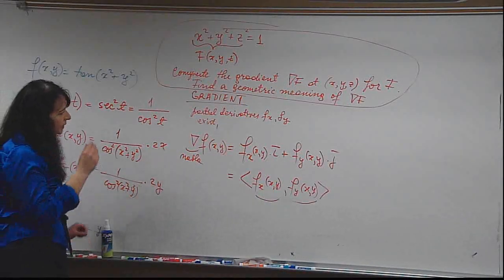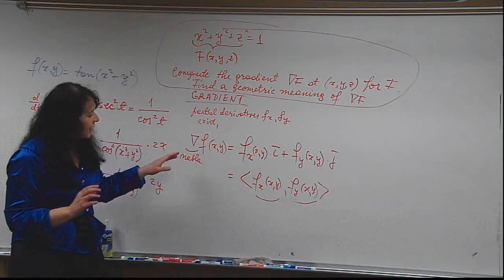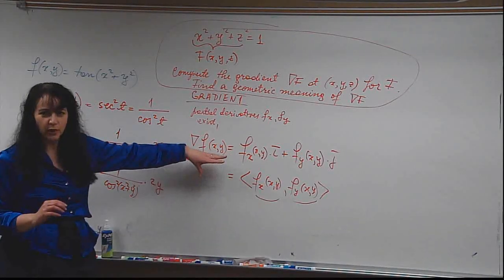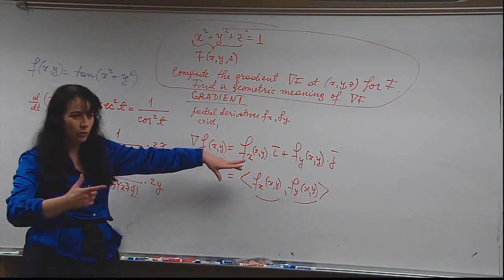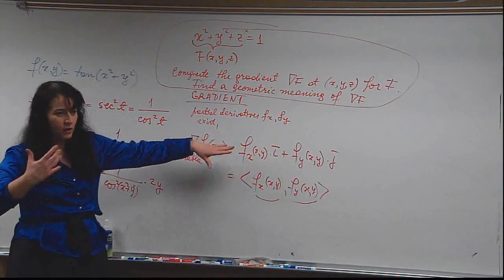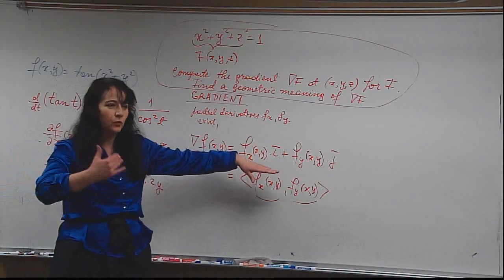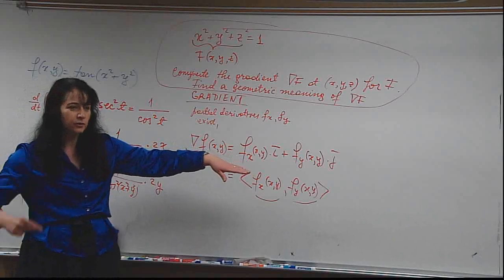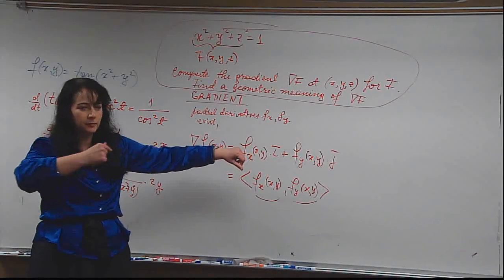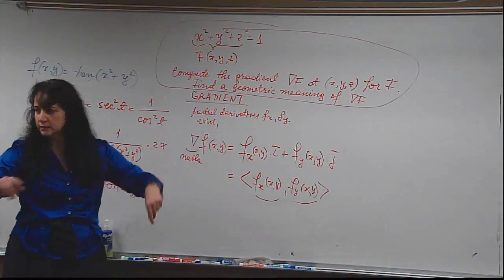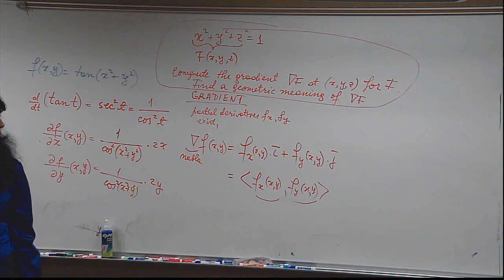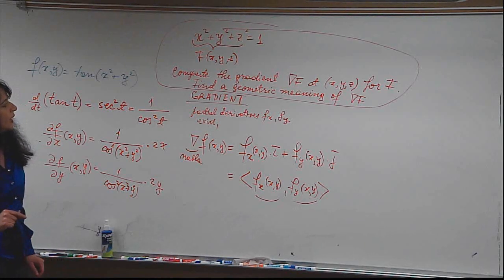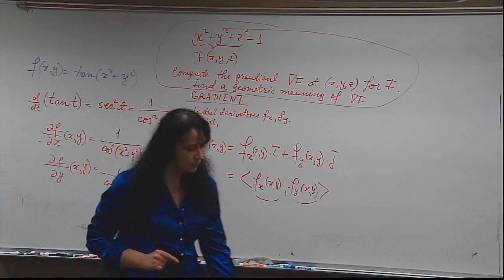So you say, wait, Magdalena, you're confusing me, right? This is the gradient. It depends on how many variables you have. So you have to show a vector whose coordinates represent the partial derivatives with respect to all the variables. If I have n variables, I have f sub x1, comma f sub x2, comma f sub x3, comma f sub xn. Yes, sir. If that formula was just f of x, y, wouldn't that be implicit? That is implicit. That's exactly what I meant.